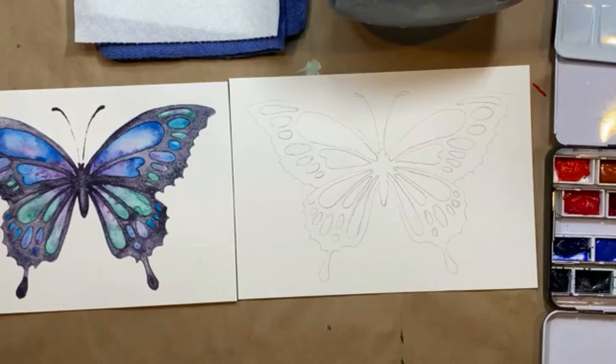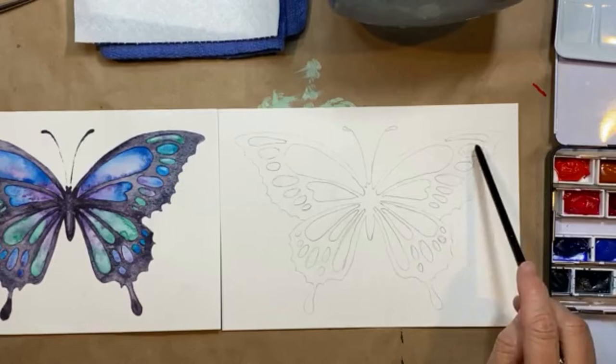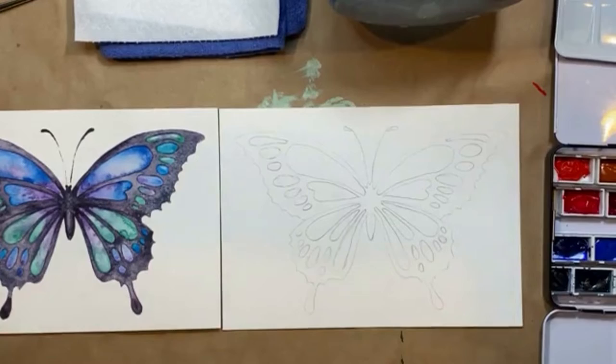We're doing a technique tonight called wet into wet, and that's a watercolor technique where you apply just water, without any paint in it, to the pattern areas. I'm just going to call them spots, whatever shape they are. So when we do wet into wet, we're adding clear water into one spot at a time, and then we're going to put paint into it. The reason is that I want you to be able to do some interesting mixes with the paints.